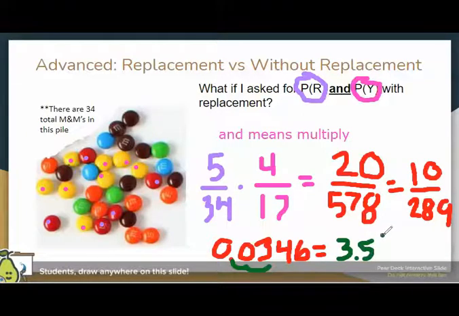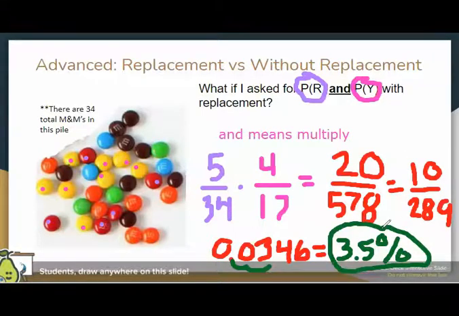3.5%. If it asks for the nearest tenth, it would be 3.5%. If it asks for the whole percentage, the percentage is a whole number, it would be 4%. Well, actually, it would stay as 3%. So that gets a little confusing. So if it asks to the nearest tenth, this 4 would round up to a 5, it'd be 3.5%. But if it just asks for it as a percentage, this 4 would not round up to 3. Okay? So that is with replacement.